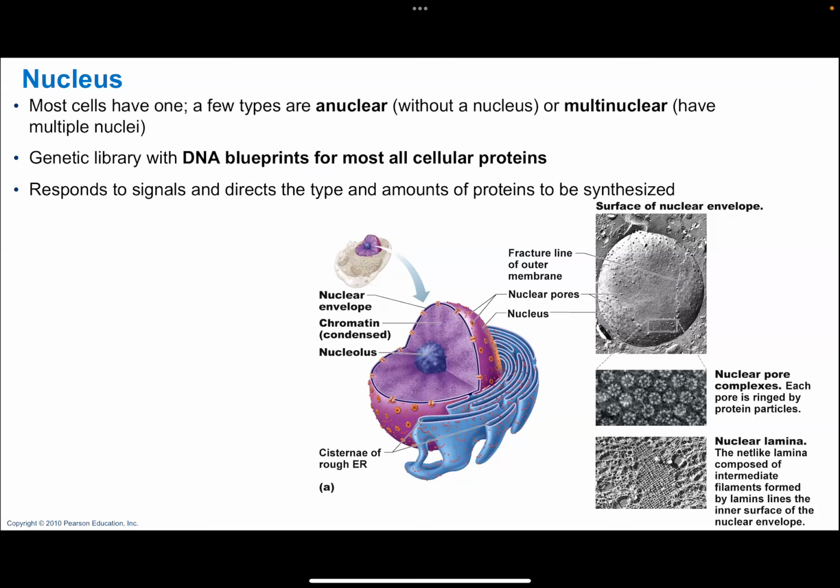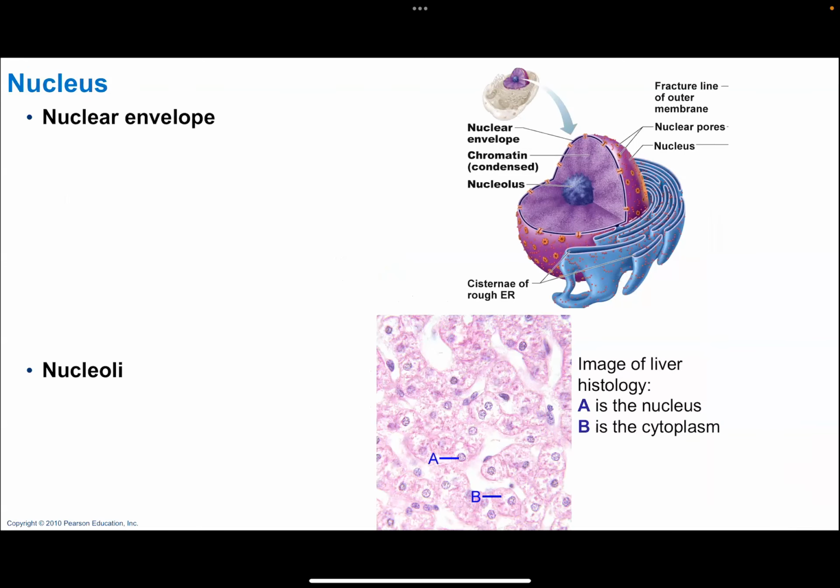The nucleus is going to respond to certain signals. A lot of times those second messenger signals from the G protein coupled receptors I talked about before are going to initiate an enzymatic cascade that will be the signal that ultimately tells the nucleus, hey, it's time to take that DNA and make proteins from the recipe it has. So the nucleus is the one that's going to respond and say, oh, it's time to make proteins.